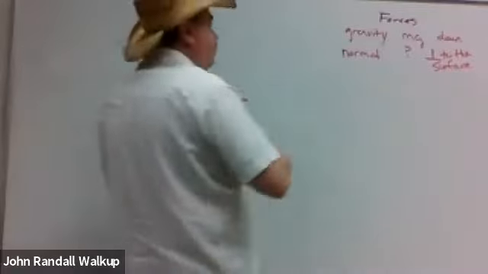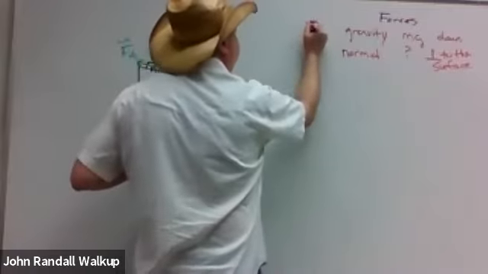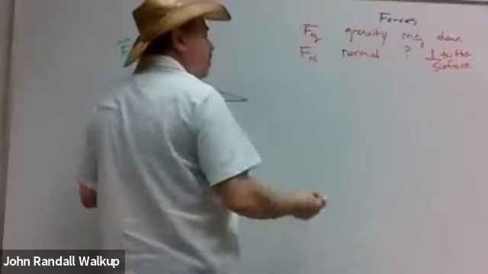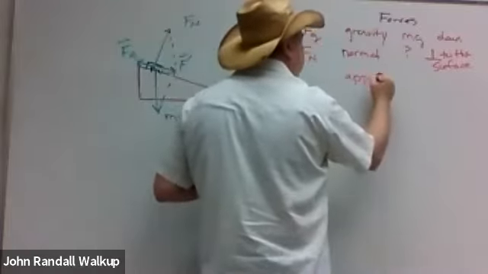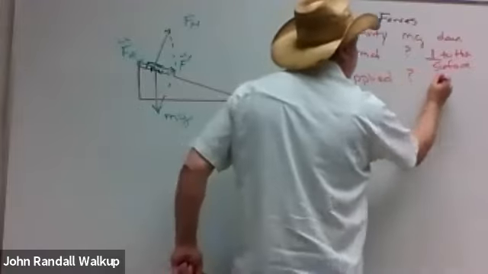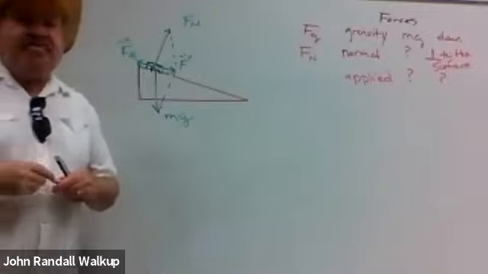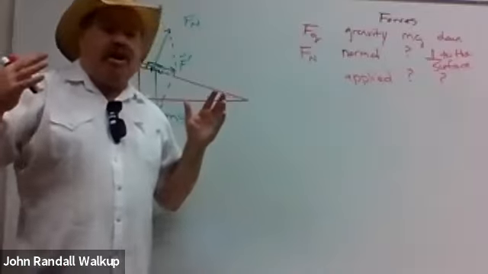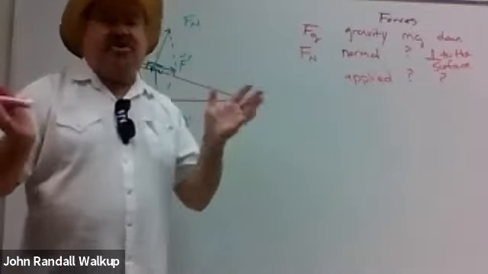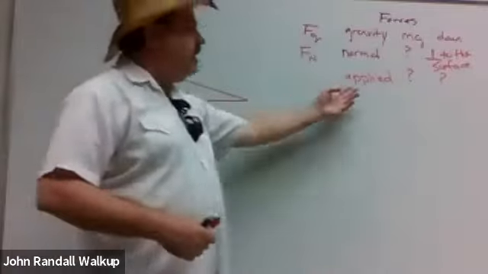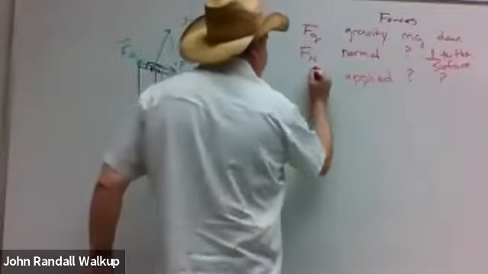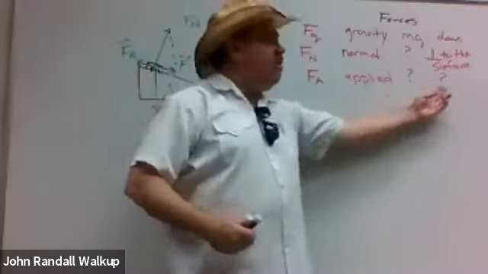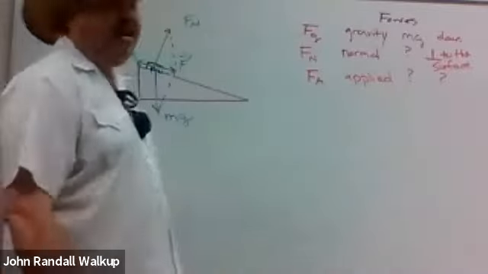And then we also have an applied force. Oh, I should put, I usually use F of G for gravity, F of N for normal, and then we have an applied force. And an applied force is just a force stated in the problem directly. A man pushes on a box with a certain amount in a certain direction. You know, explicitly stated. I give this the variable FA. There's no way of knowing the amount or direction because that can vary depending on the problem statement.